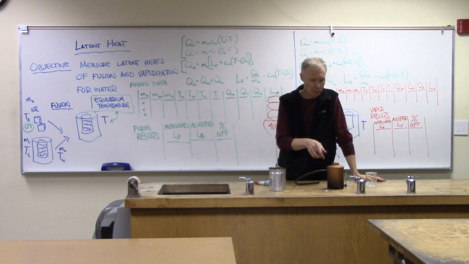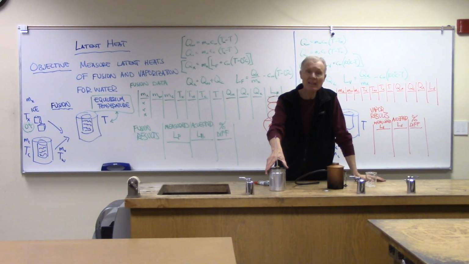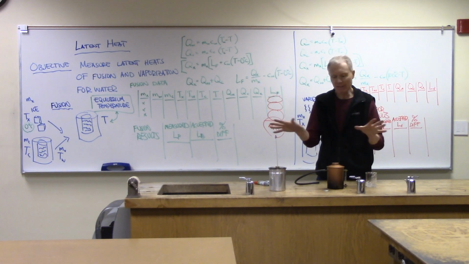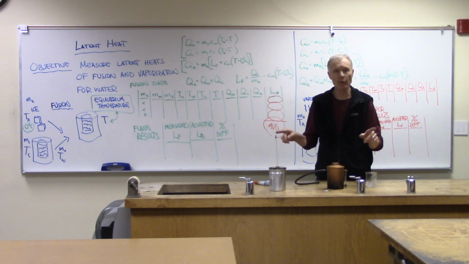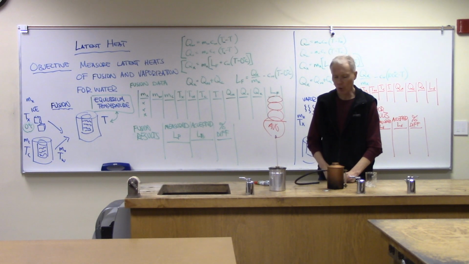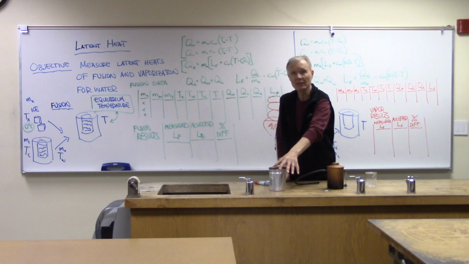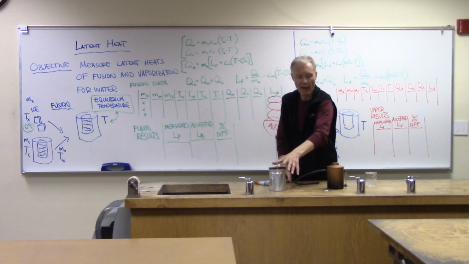Now, with each of those approaches, we don't want to go too far, because at some point this is going to heat up to the point where the calorimeter is not ideal. It's going to begin losing thermal energy to the environment. We don't want that to happen. So anyway, we'll look for maybe a 10 or 20 Celsius increase in temperature. That's enough. And then we'll stop the lab.